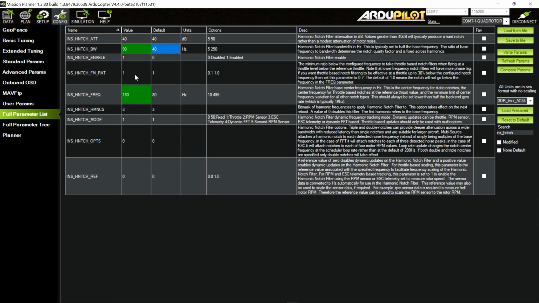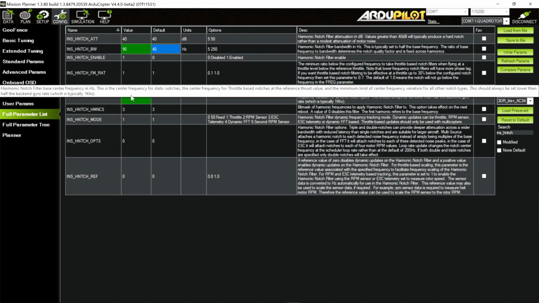If you want throttle-based notch filtering to be effective at a throttle up to 30% below the configured notch filter, then set it to 0.7. The default of 1 means the notch filter will not go below the frequency in the frequency parameter here.